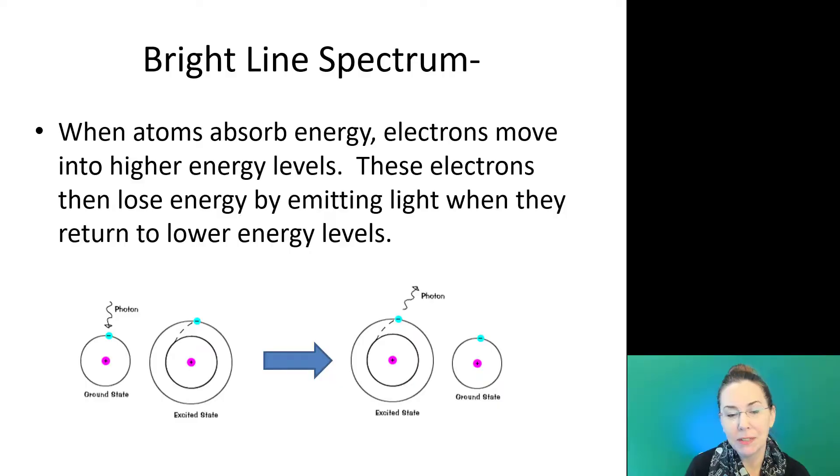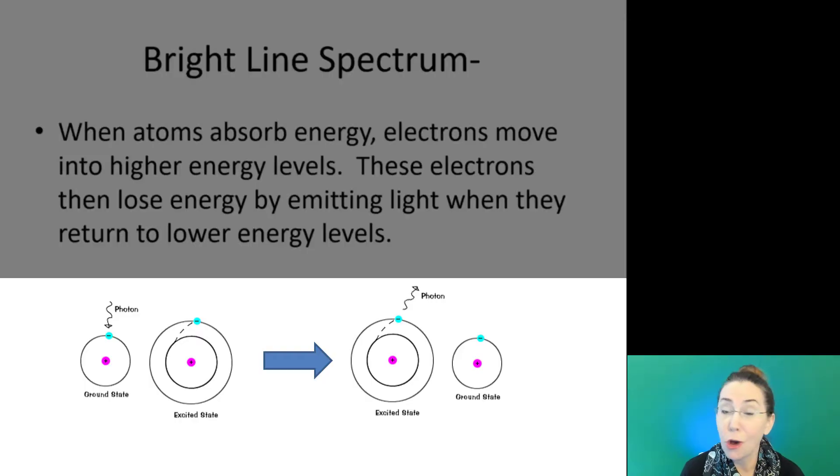So for example, if we have a photon of energy being absorbed into the atom I am showing you here, which by the way is what element? Here's a hint: one proton, one electron. This would be good old hydrogen, or the standard isotope of hydrogen protium, and we're in our ground state. We're absorbing one photon of energy, and that causes the electron to jump up one energy level into an excited state.